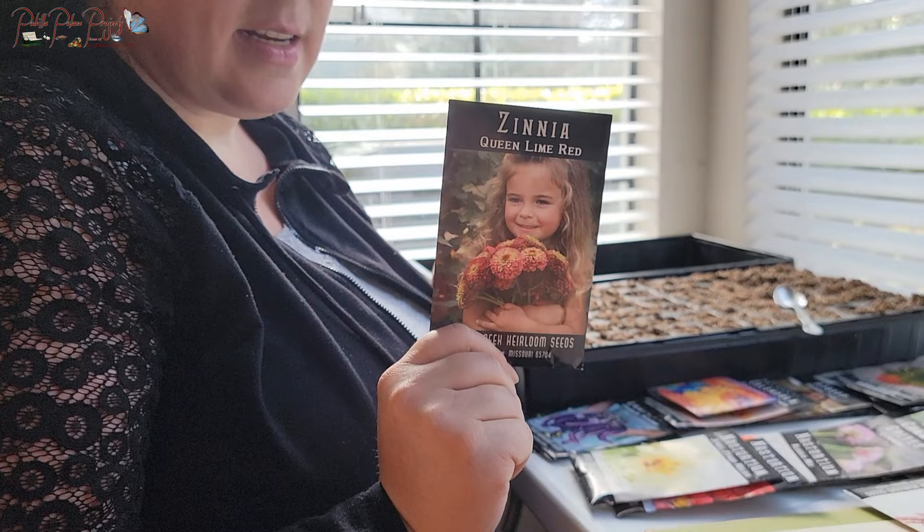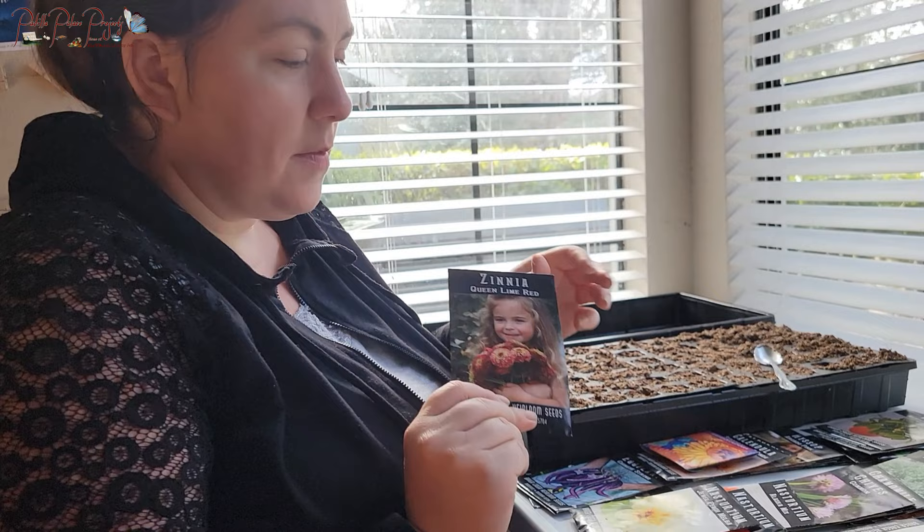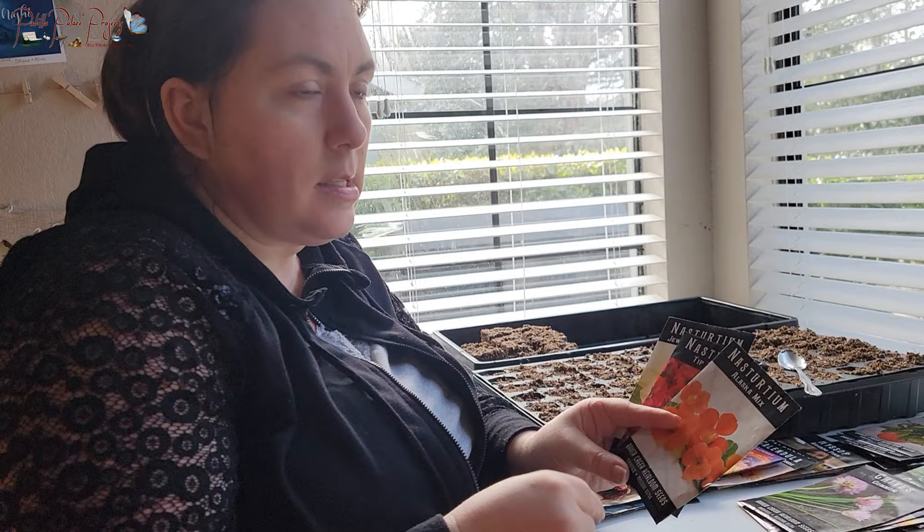Some other things I'll be doing: one plant of zinnias — purely because I like to cut a couple and put them in the kitchen in a little bud vase. I know I won't get a ton from one plant, but I love the vintage look of the Queen Lime zinnia. Nasturtiums are edible, yummy, and beautiful — they're also a great trap crop for aphids, which will go there first and leave your other plants alone.